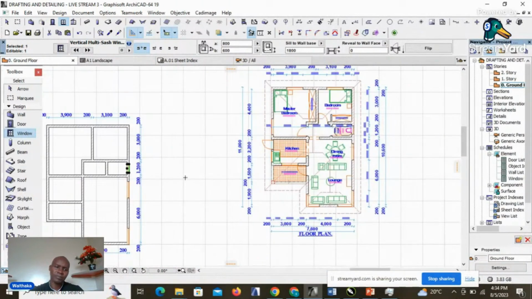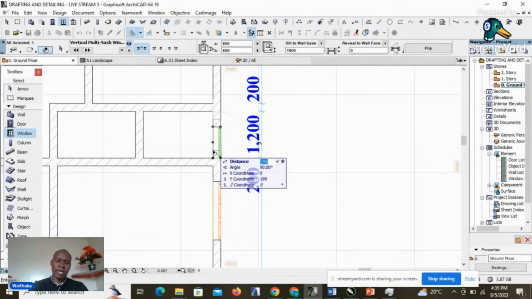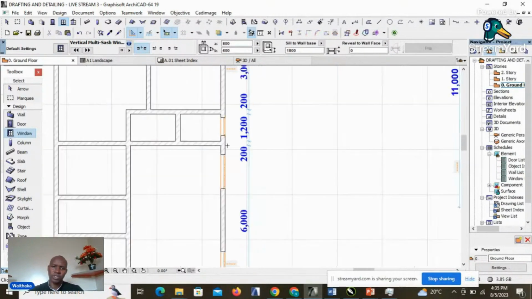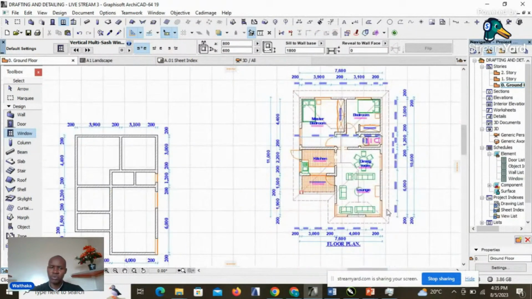So we will just select that window, drag it until it touches that corner, and then we can displace it to a distance of 250 millimeters. We want to drag it, Control D, Shift R, 250, and then we enter. That way that window now is positioned 250 millimeters from this wall. And then finally, those are the 3 windows that we needed to set on that wall.